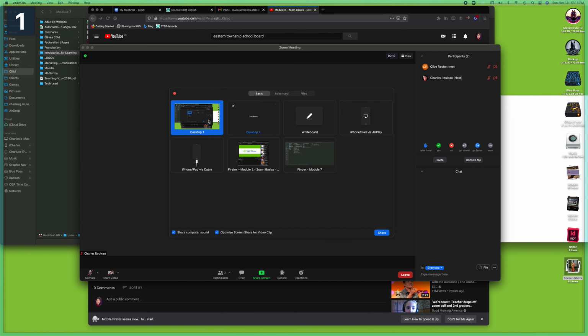First of all, these are all your open windows inside your computer right now. As you can see, I've got my Finder open here because I'm on a Mac. If you're on a PC, you would have the Explorer open, as we can see here. I also have a website with a video on. I have my desktop as well that shows me everything. I also have a second screen, so I have a second desktop. We also have access to a whiteboard, just like in a classroom, and also iPad.